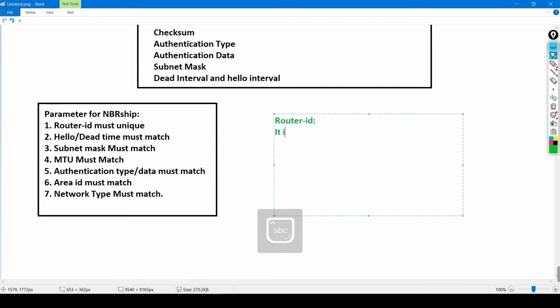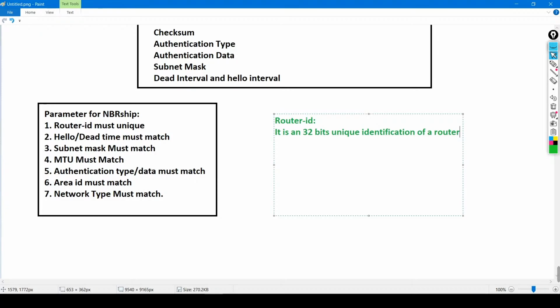It is a 32-bit unique identification of a router. A router uses the router ID to represent its database in the OSPF domain.